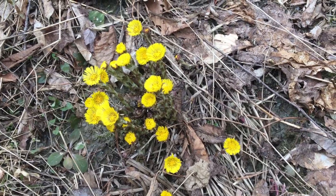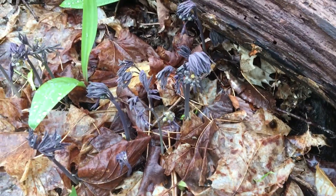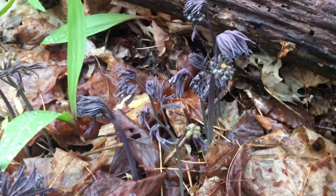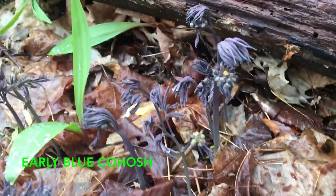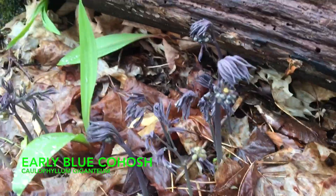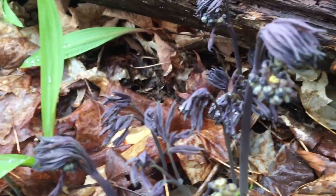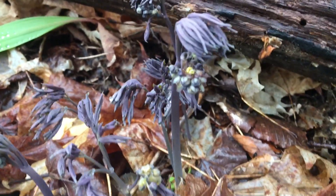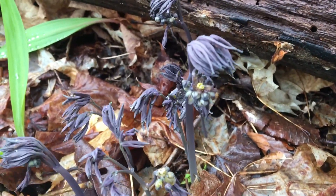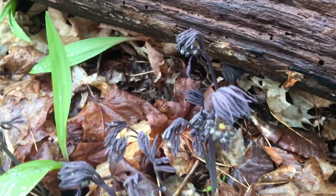I want to show you this flower right here — this is an early blue cohosh. If you're thinking 'wow, that's a creepy looking plant' because it's all blue and black and purple, yeah, that's how it grows. It never really turns green, and when it gets around to it, that flower opening up right there is going to be like a purple flower with yellow spots on it. You can be in the forest, turn around and see one of these things and be like, 'whoa, what's that creepy looking thing?' — but it's early blue cohosh.